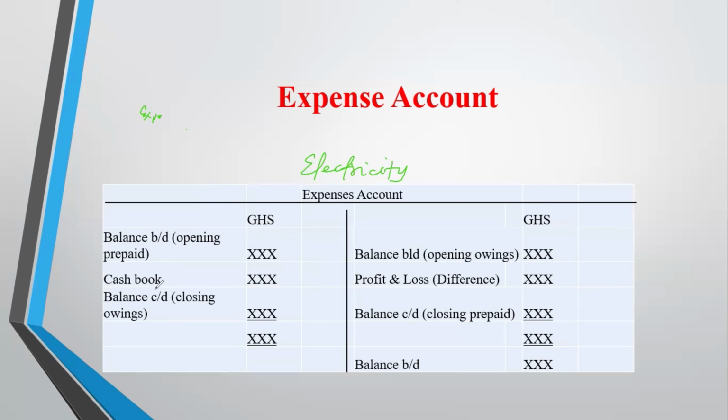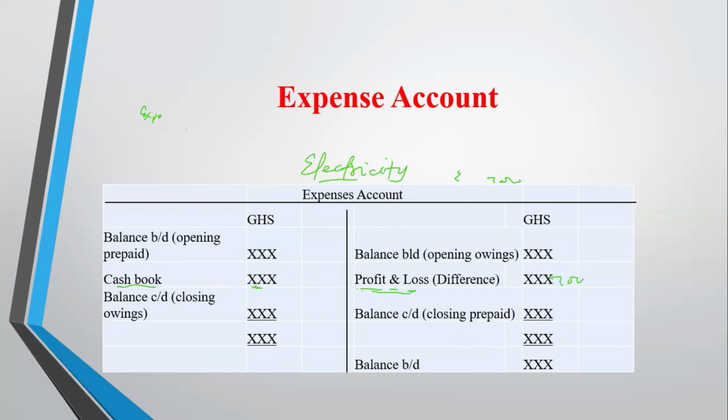Then when you go to the profit and loss account, it will be on the debit side, because on the debit side of the profit and loss account there are expenses. So this would be on the credit side of the expense account, and this expense is electricity. Let's assume the difference was 200. This 200 will go to the profit and loss account on the debit side as electricity, 200. So that is the adjustment we are talking about. We will take a question and you will appreciate it.